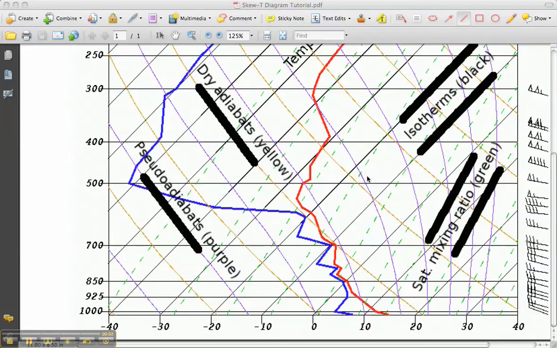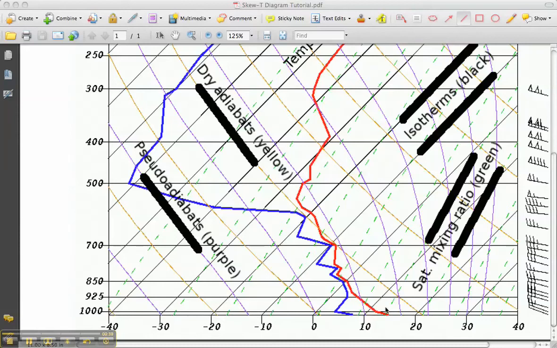In part 5 of the SKU-T module, we're going to learn how to make good use of this particular chart to see if a cloud will form, at what level it will form, the base of the cloud, the bottom of the cloud, and how high the cloud will rise. To do this, we have to compare the actual temperature of the atmosphere at different levels, which you see here with the red line. Again, this particular line was developed by a balloon being launched upward into the atmosphere and temperatures being taken at various levels.